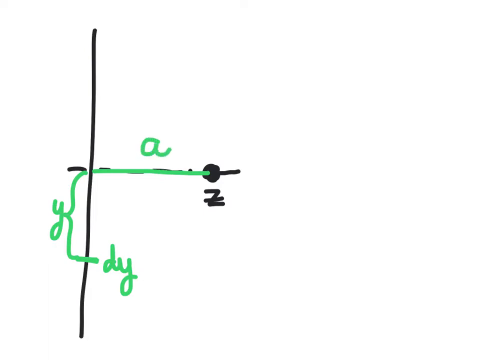Alright, so basically what we're going to be doing in this is taking this current, which we're going to say is running up the page. We're going to draw this horizontal axis here just to make things a little bit easier. Here's the point in question, which we'll label Z. Alright. Let's just pick this random starting point over here that we are going to call the tiny little piece of dy. Okay. We're going to call this distance over here y. And you can see we're trying to create some sort of right triangle thing over here. This distance we're going to call a, and this we're going to call r.